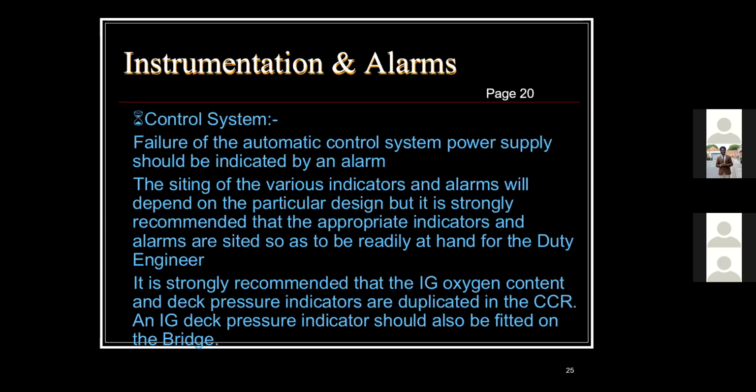I.e., when you black out, normally most of these alarms are connected to an emergency diesel generator, and in some ships to batteries. But in some cases, there are ships that black out and the emergency diesel generator refuses to start. So you get this automated control system power failure alarm. It's very important that as soon as you get this alarm, the duty engineer is alerted to check, because of the importance of inert gas. Very important, I want to stress this.